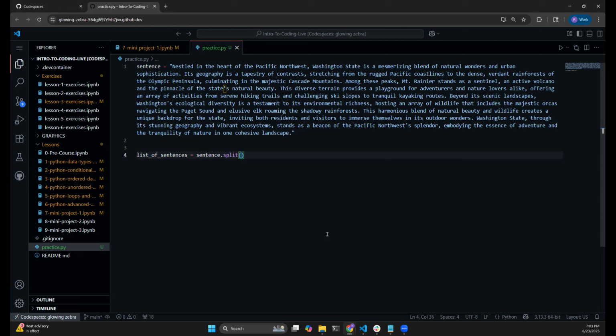And as we talked about earlier, it takes a delimiter. So it takes a specific breakpoint, right? Where within the sentence do you want to break it apart from? And I'm going to break it apart at every period, because that seems to be the common trend here. Well, in the English grammar, right? So here's one sentence. It ends here at this period, followed by this next sentence. Here's a period, and then so on and so forth. So I can probably do the period to grab every sentence.